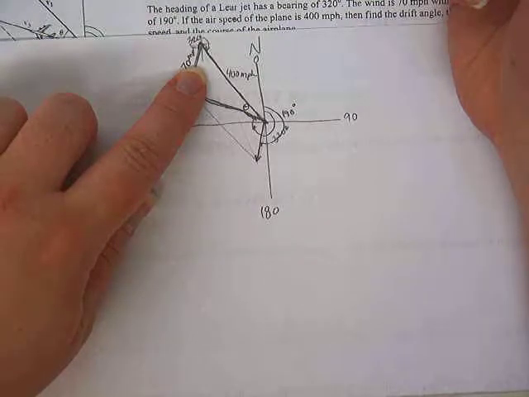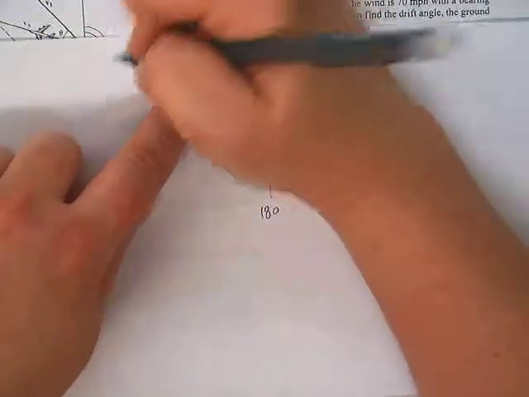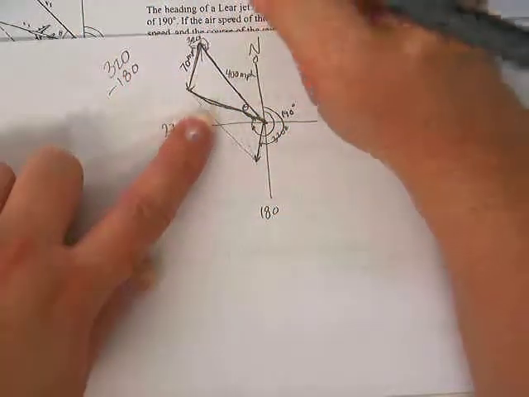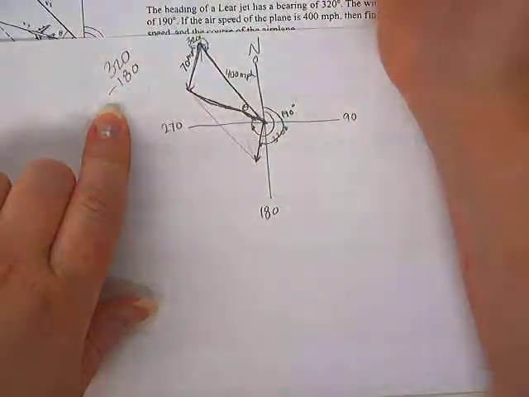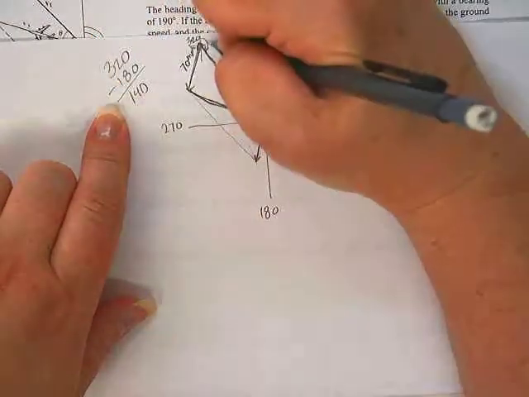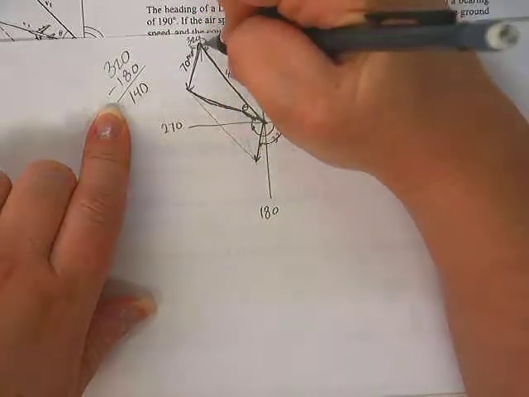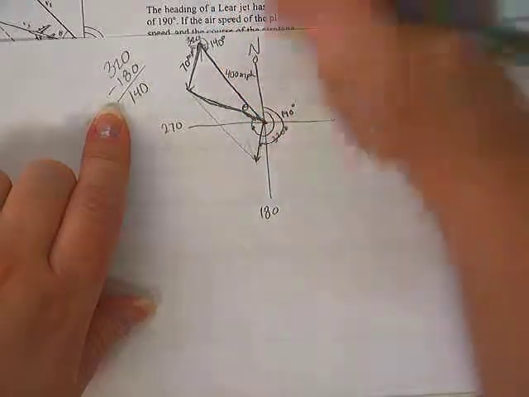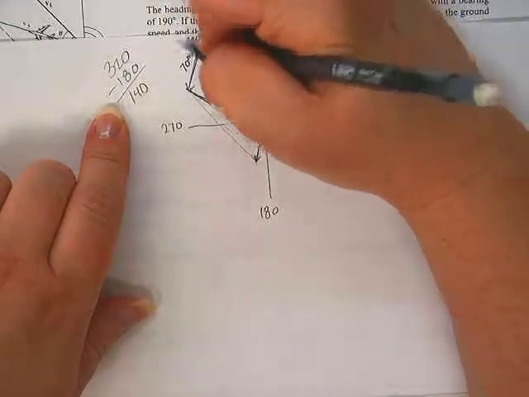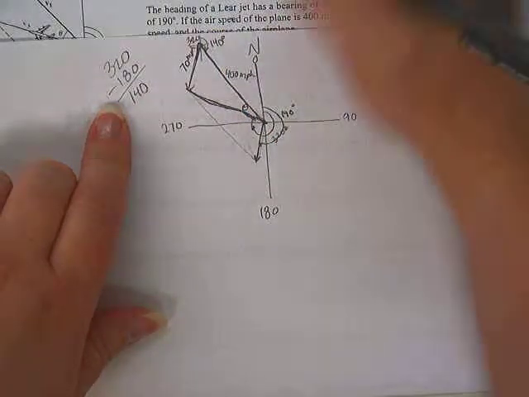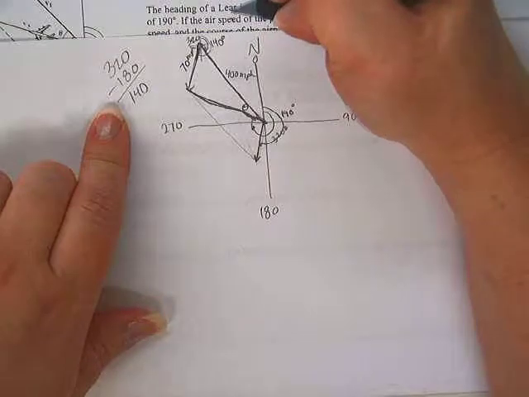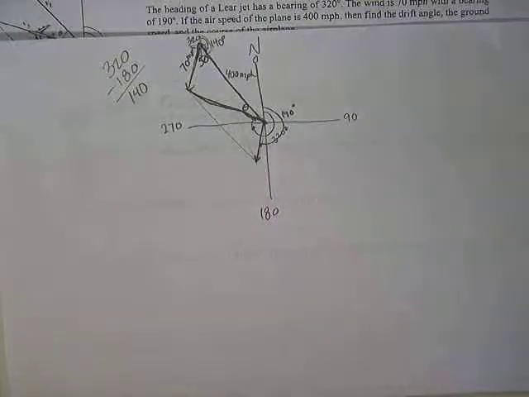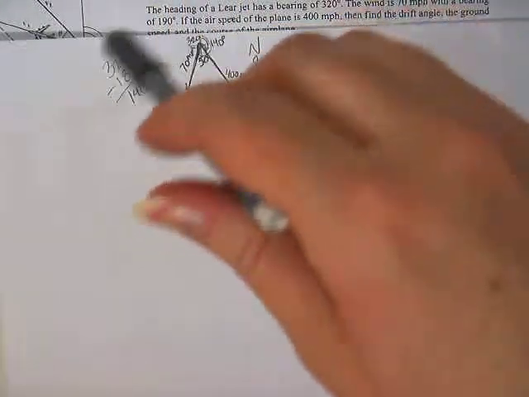Alright, since this angle was at 320 from this compass, what is the opposite direction of a 320 degree angle? What would the angle be there? Would that help us at all to know that angle? I think it would. Can I just take 320 and subtract the 180 so that it's going the opposite direction? Would that be right? What did you say, 140? Yeah, I think that's right. So this angle here would be 140 because it was going a 320 direction. So if we look at this angle, it's 140.